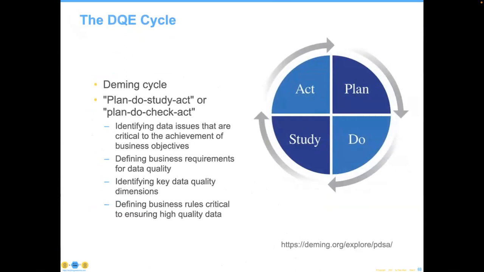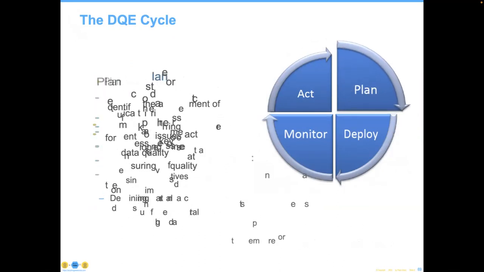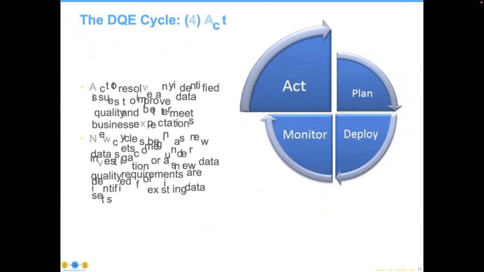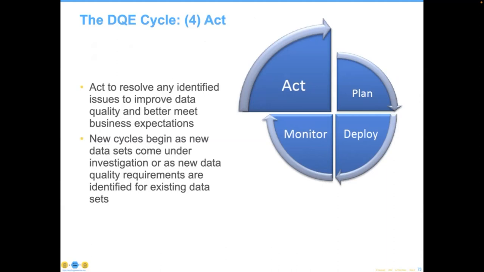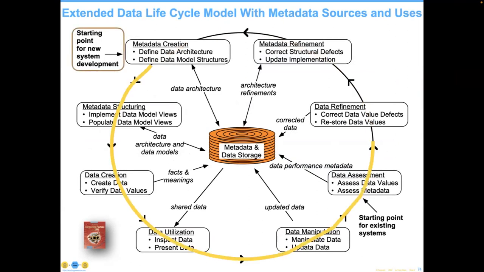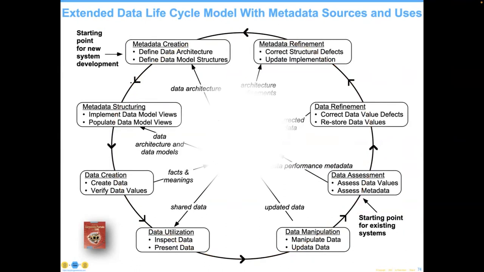The Deming quality cycle — plan, do, study, act (or plan, deploy, monitor, act) — the idea is: do some diagnostics, what is going on, how can I scope these things, what do we need to do to address them, did I fix the problem, and what is the next problem? These lifecycle models are very revealing. If starting data at new development, that's where it starts — upper left corner — and it travels the entire cycle. If starting for existing systems, go to the bottom right corner. People don't even know where these things go. There are a number of data quality attributes — architecture model quality, value quality, and representation quality. Working at the bottom of the diagram, near where there are more representations of the data, is like being in a boat at the bottom of Niagara Falls trying to fix the problem.